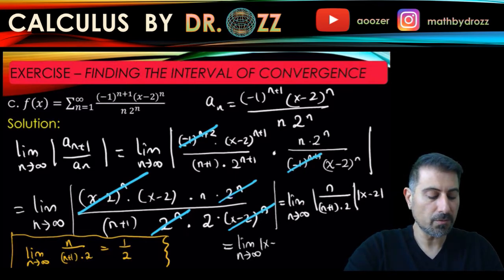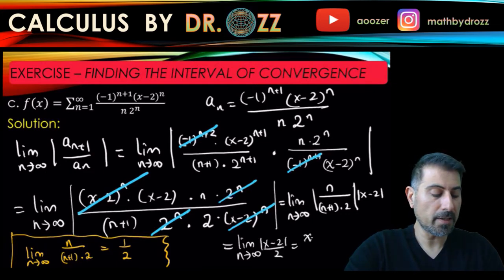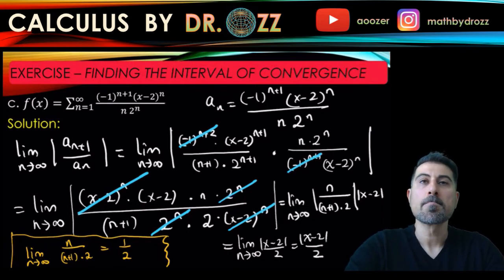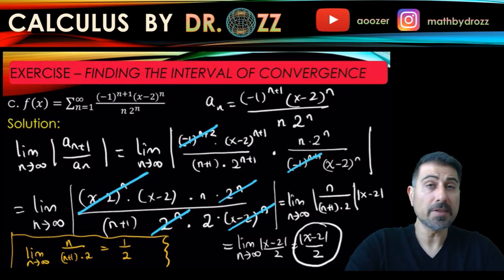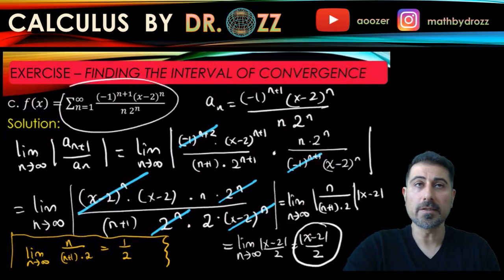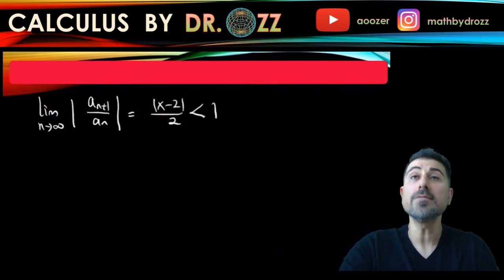So going back to the analysis here, this limit is going to be equal to the limit of the absolute value of (x-2)/2, which is |x-2|/2. Okay? And remember, x is a parameter. I'm going to try to determine that, but the ratio test concludes that when the limit is less than 1, then the infinite series here is convergent. Okay, let's sort of follow that through. All right, so this is supposed to be less than 1.